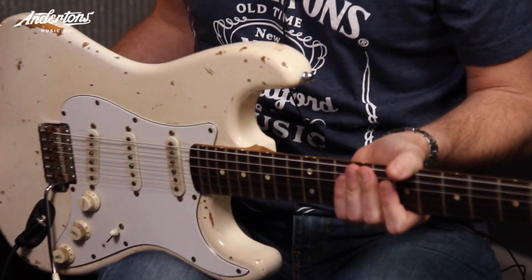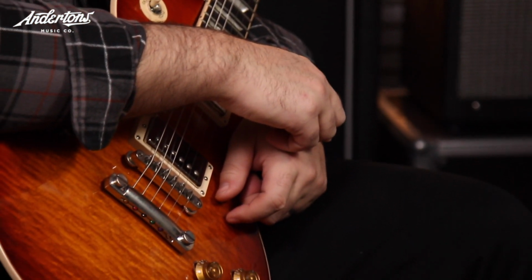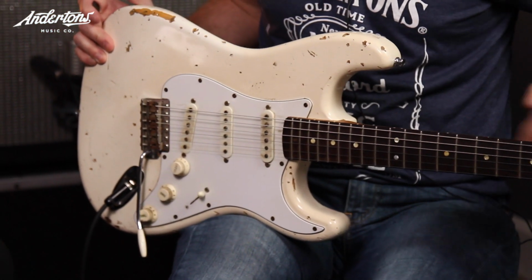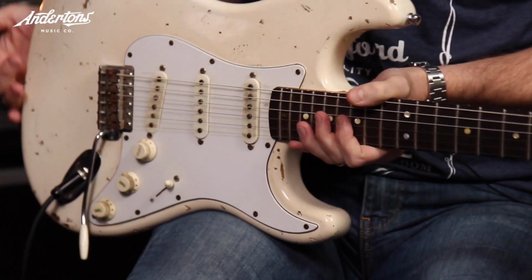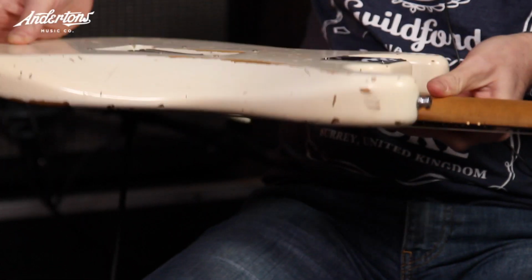Is that your Strat yet, Lee? Oh, there's a story behind this. So I'm gradually building myself up to somehow making my second really expensive purchase in the first half of 2017, which is Danish Pete's guitar. From here to here, it's an actual 1964 genuine Fender neck, and from here to here, we think possibly some sort of 80s Tokai. Yeah. Origins. It absolutely suits you. Looks wicked. If you don't run away with it today and throw money at him, then you're crazy. There's something about the fact that 1964 is the year that Anderton started, so anything with 1964 in it has always been... Pete, charge double. Yeah.